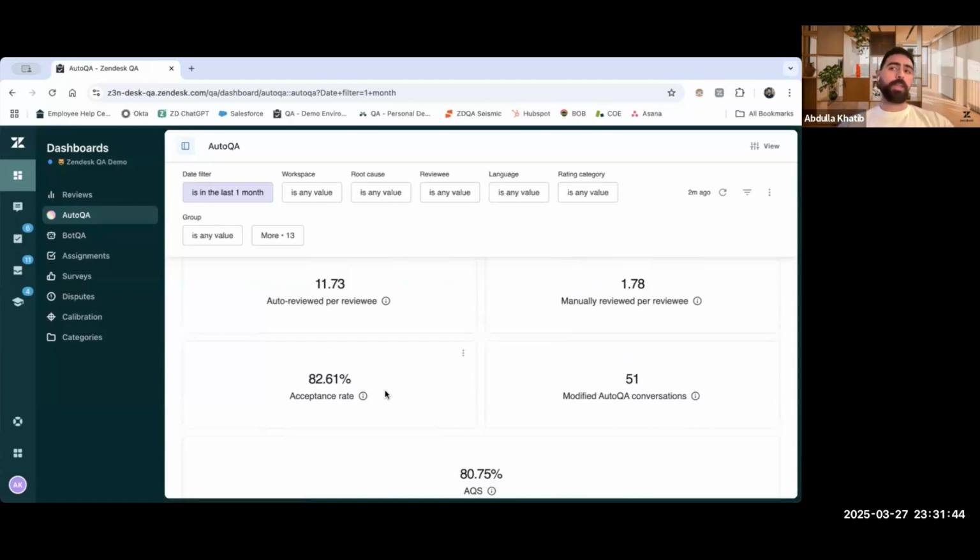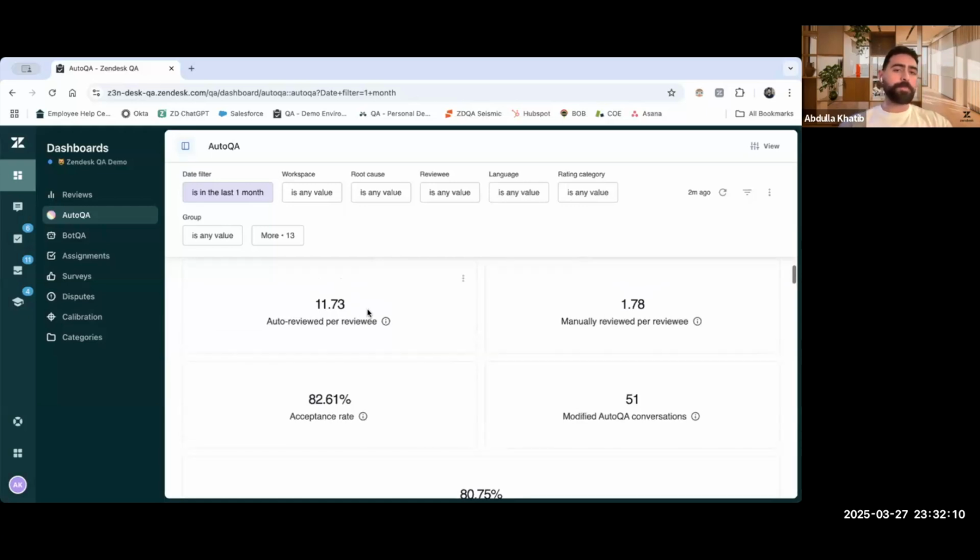But if you see it dip below that, then that means that we're probably disagreeing with the AutoQA quite often, and therefore it's not really picking up on what we needed to pick up on. So then I would reevaluate and reconfigure some categories, or perhaps look at specifying some more personalization with the AutoQA so that it picks up on exactly what you needed to, and hopefully gives you a better acceptance rate over time, because we want to ensure that it's picking up on the correct things that we need it to.